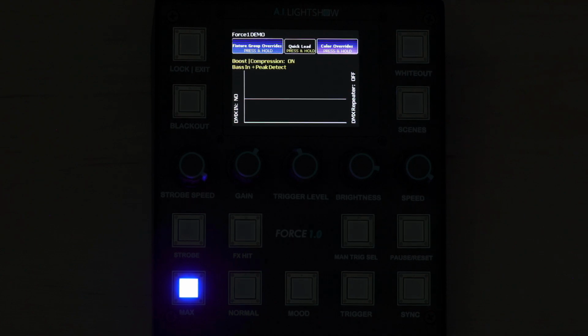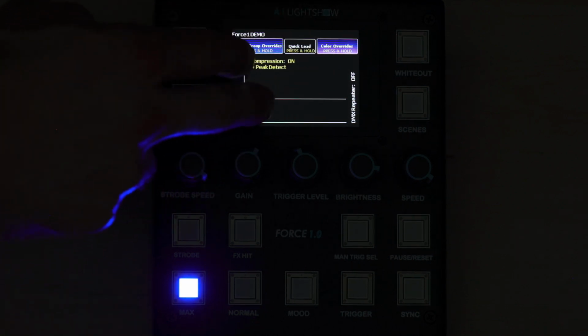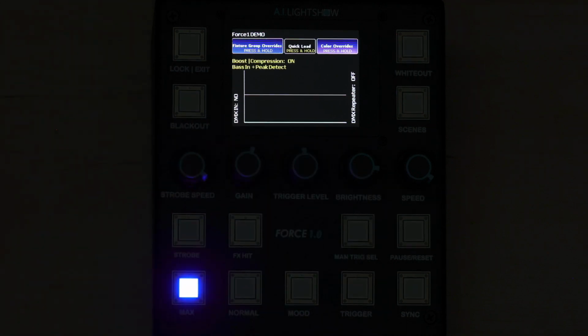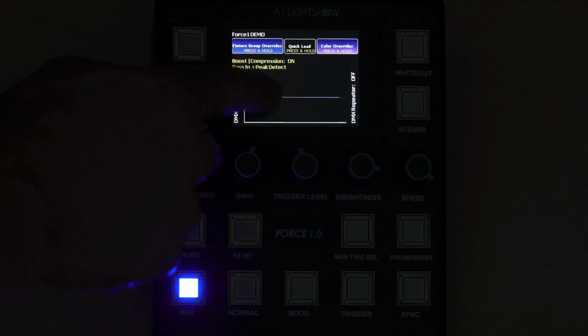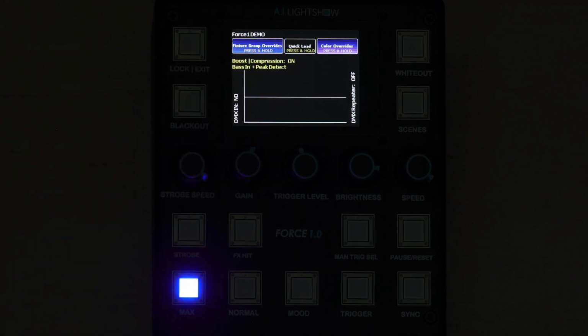Now there are four audio conditioning blocks which you can select, and really the end goal is to ensure that you have a nicely displayed audio waveform on the screen, which you can adjust the gain and the trigger level such that you can extract the strong percussive elements of your music. Every time you get a strong transient pulse from, say, a kick drum, you want to make sure that the waveform exceeds this trigger level, generating a trigger. Triggers are indicated by the color of the waveform turning red when it exceeds this adjustable trigger level, as well as a flash of the sync button indicating a trigger has occurred. So you're getting dual representations of a trigger in this case.